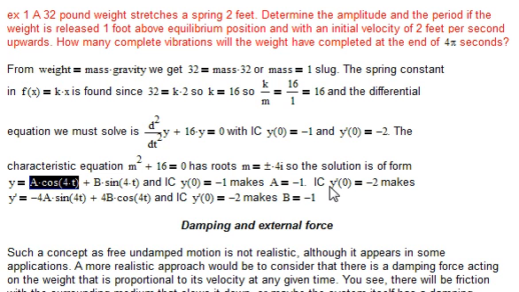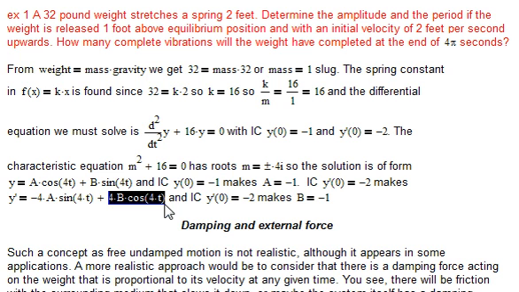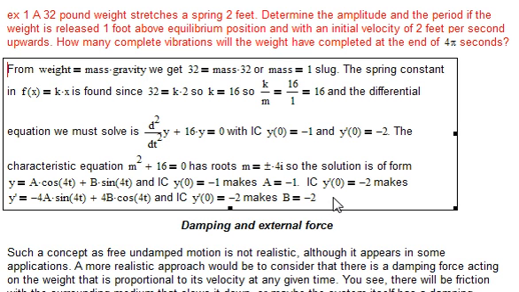The initial condition y prime of 0 equals -2 makes y prime, which is -4a sine of 4t plus 4b cosine of 4t, and y prime of 0 equals -2, so that means -2 goes in here, and sine of 0 is 0, so that part goes to 0, and cosine of 0 is 1, so we got 4b equals -2. So b equals, I'm saying -1 here, but it must be -2. Because if 4b equals -2, then b equals -1/2.